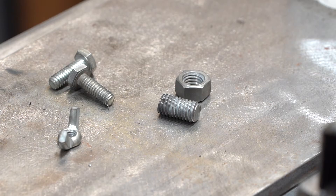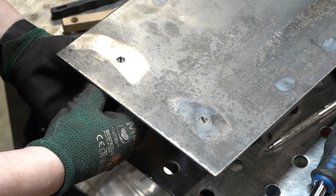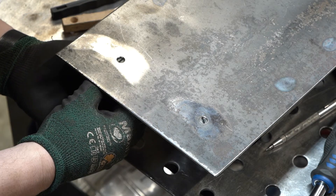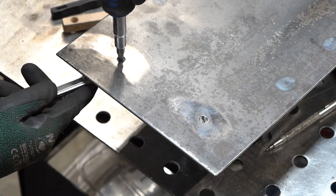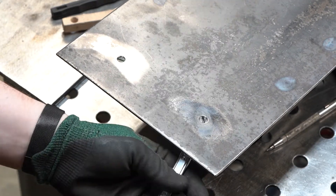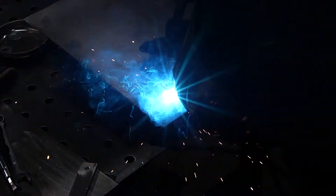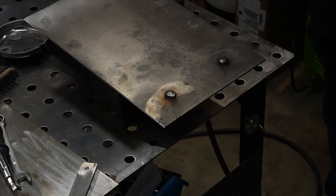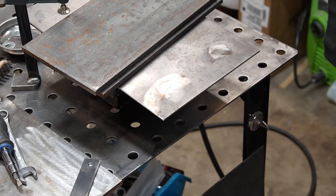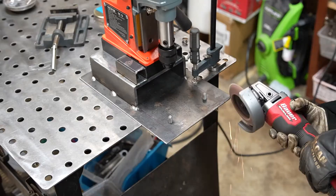I just realized I never showed the wing nuts earlier in the video, but I promise they have a purpose. I screwed my beheaded bolts in, ran nuts down on them, and hopefully this is where it all starts to make sense. The slot lets me hold on to the stud while I tighten down the nut. I can also adjust how far they are recessed from the bottom of the base plate — this is important so I have a little space for my weld and can fill it up flush with the bottom. Now I'm grinding the welds flush and then using a stripping disc to smooth it out. I welded the wing nuts on top of the strap bolts and then rounded the corners on the base plate.